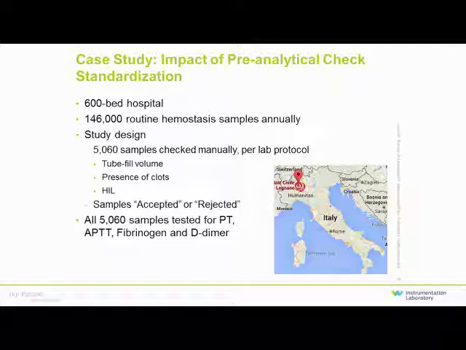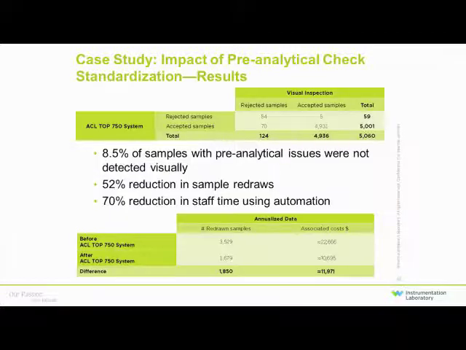And so in that 2-week period, they examined the results of over 5,000 samples that were tested for PT, APTT, fibrinogen, and D-dimer. And so what I want to share with you today is the results of that. So if you look at the top 50 series versus visual inspection, we're expecting samples to disagree. I've already shared with you the data that was discrepant between visual inspection of hemolysis and the automated H-index.